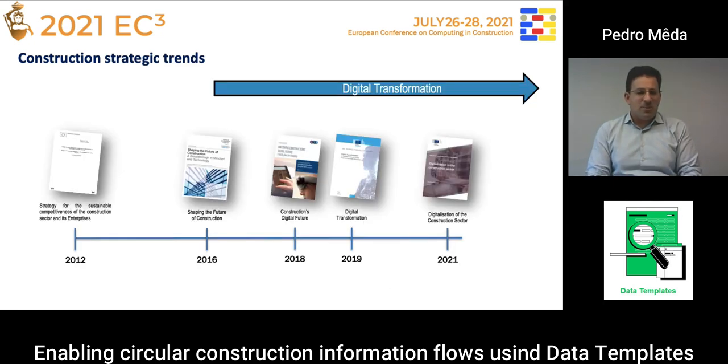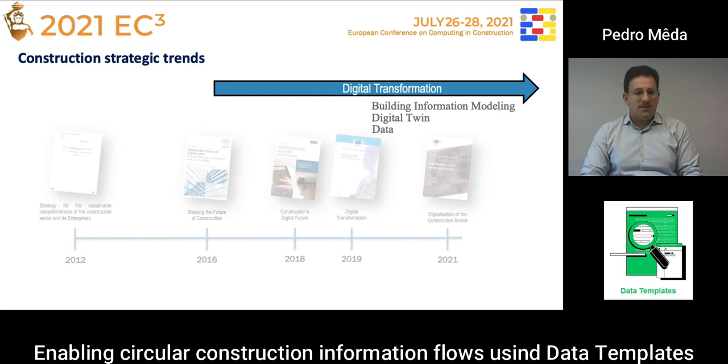The digital transformation trend has been raised in several strategic documents as those that are evidenced, and you could look in detail in the research paper. From this results a strong emphasis on BIM, digital twins, namely at city and built environment scales, and all these concepts are supported by data, from construction products data to all other types of construction-related data that are mostly produced during the construction process or construction value chain.